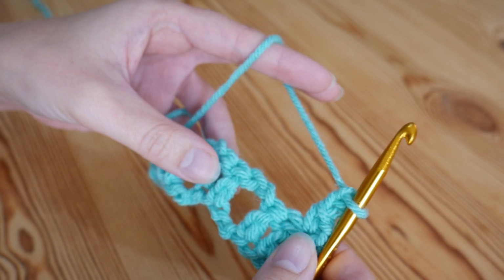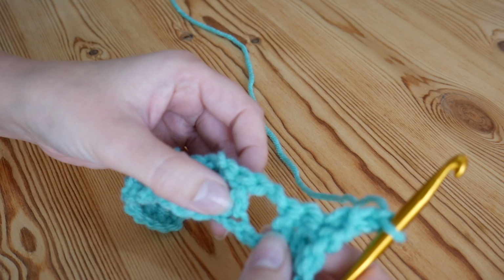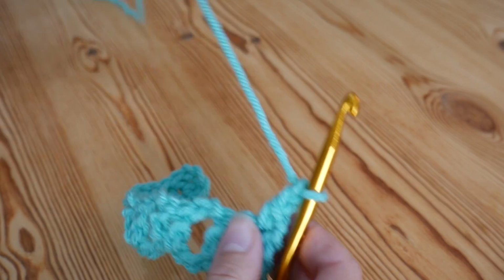And then this is the bit that can be a little bit tricky, only for this very first row, because we're now actually going to be doing trebles into our foundation row. So it can get a little bit fiddly, so I'll do it nice and slowly.